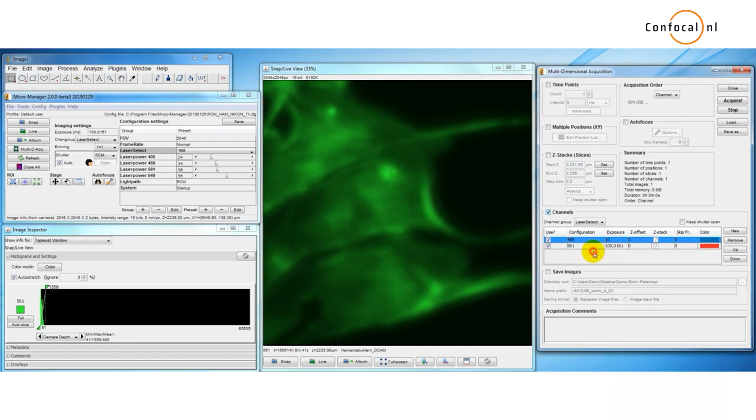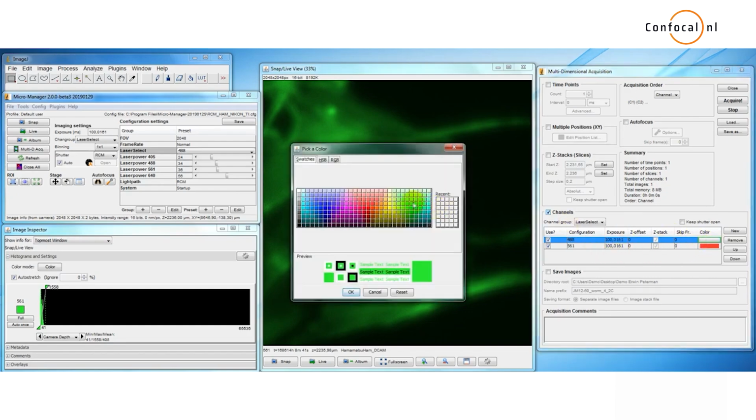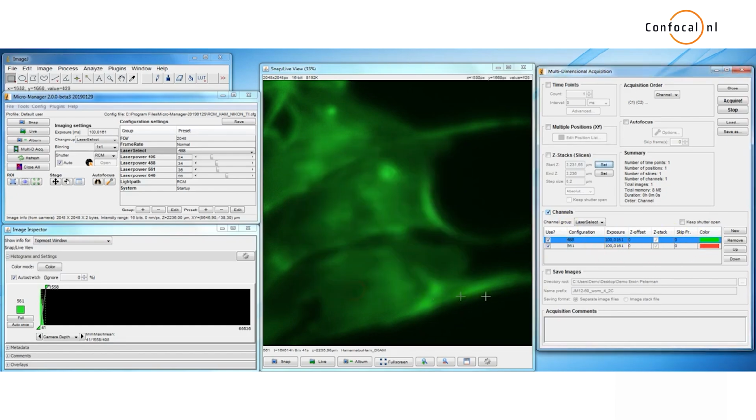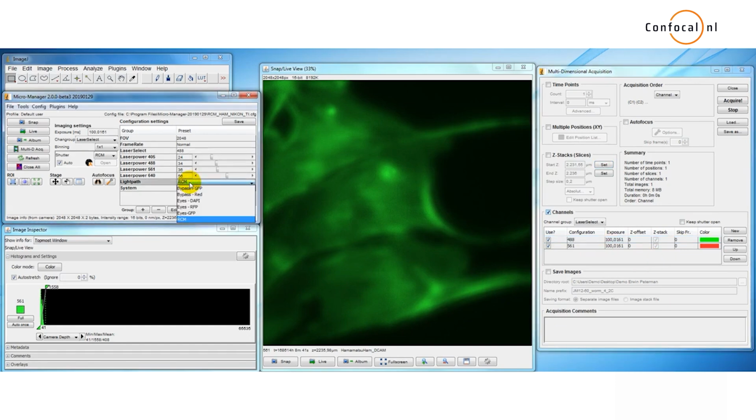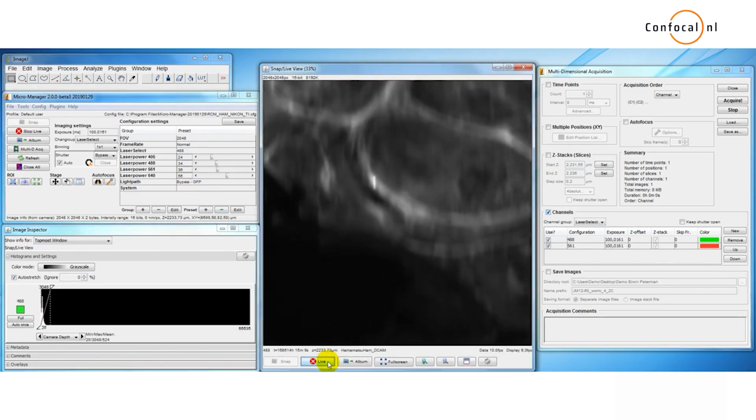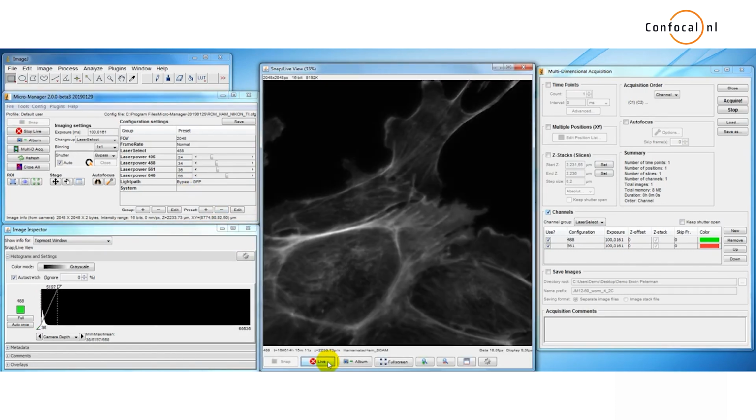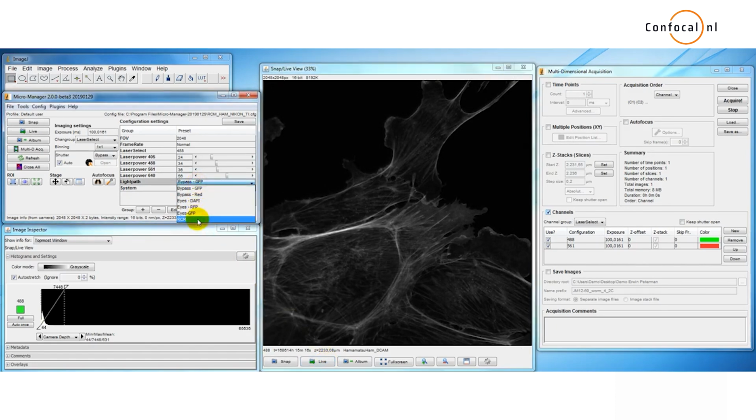You can assign colors by pressing the colored icon in the color column. Let's find a new region by making use of the bypass mode. Press Acquire.